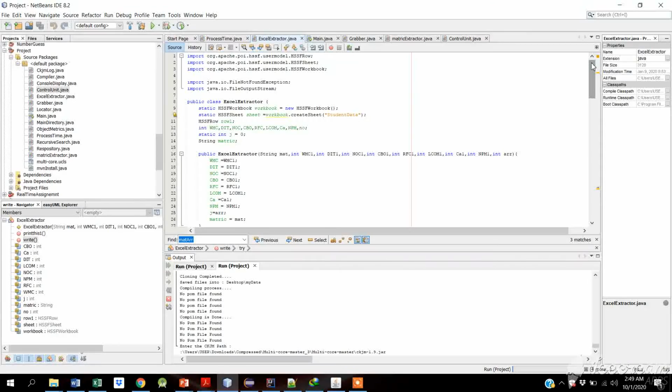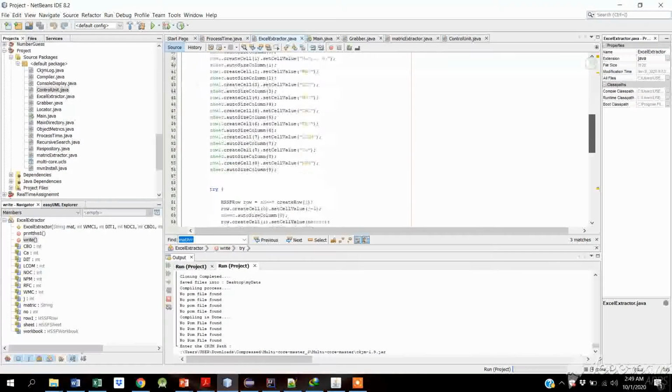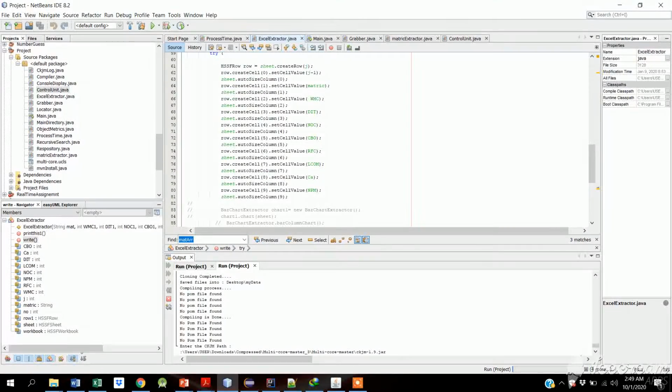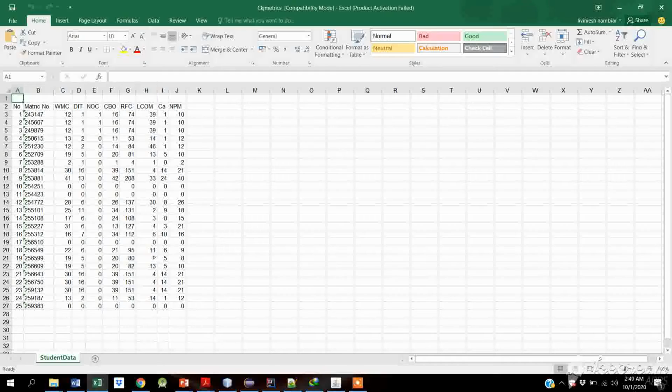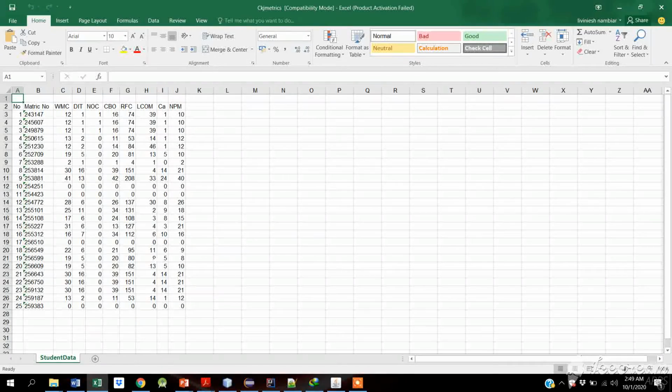after we generate the CKJM data, it will automatically send the data to the Excel file. So this is the code for sending the data to Excel. So this is the Excel file.